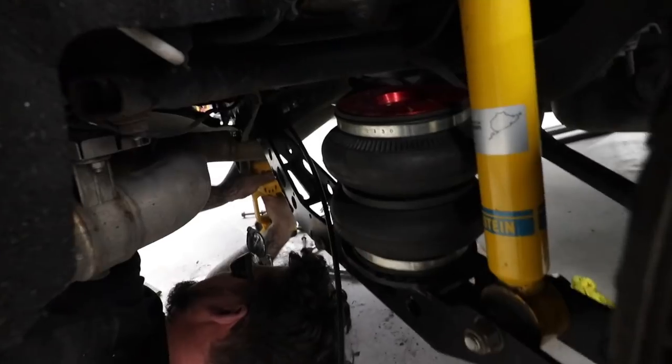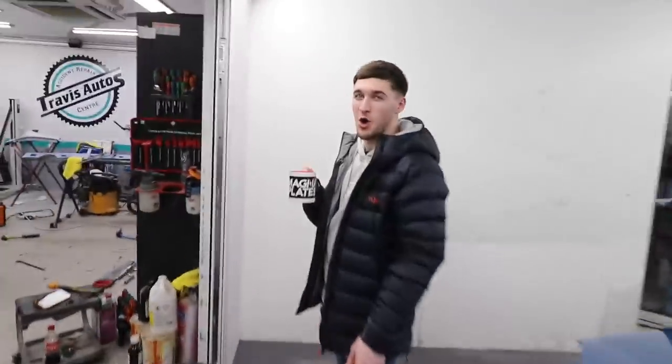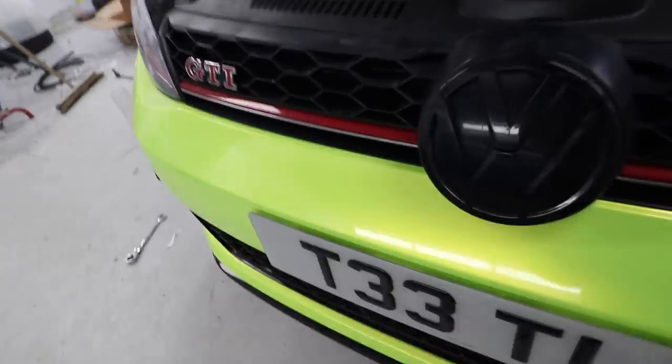Hey, why is the sub not on? Put it on, lad. Mikey was connected to it. Where have you been hiding? All the way in Scotland, mate. Yes, geez. Shout out, Magna Plates. Look at that. Whoa, the Magna Plates kit. Look at that. Boosh.